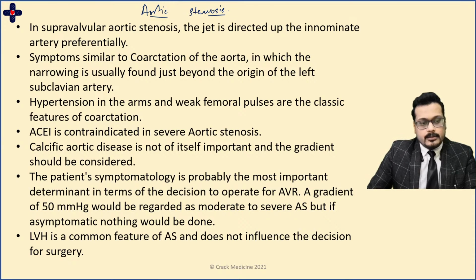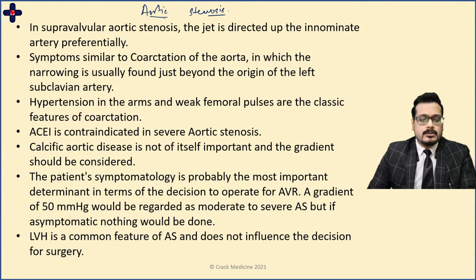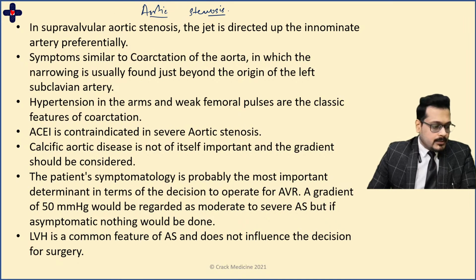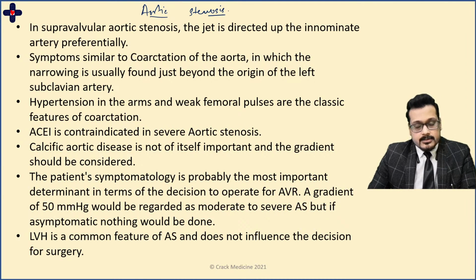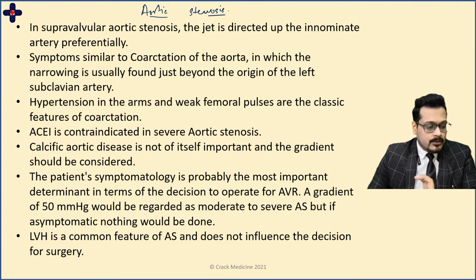Any old patient, this could be age-related calcific stenosis or some other cause could also be there. Now, you will have an ejection systolic murmur over the aortic area, and it will radiate upwards towards the carotids. That's a classical description of AS on auscultation. Also, the pulse will be slow rising in a stenotic valve, and the history will definitely mention dizziness and collapse. Okay, in some cases you can have a displaced apex beat, but that's not a necessary thing. Dizziness and collapse is a very good pointer towards aortic stenosis.